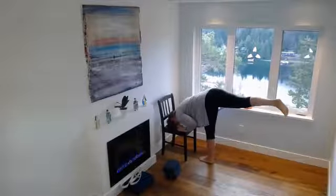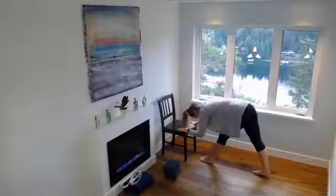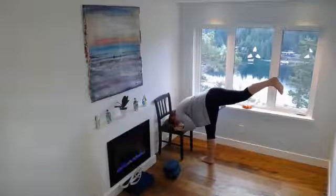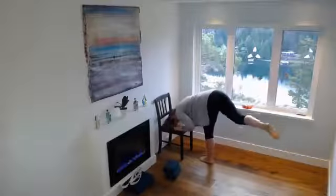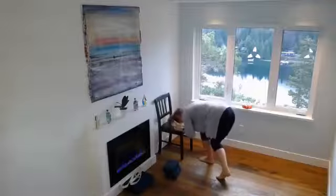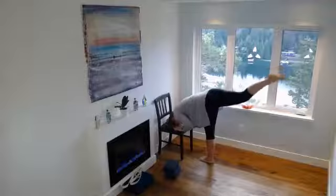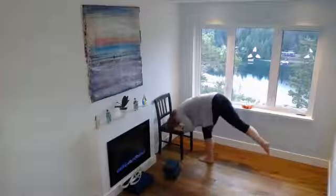So this is Ekapada Uttanasana, it's called one-sided forward bend. The classical is with your hands on the floor. Move that chair to the wall for more stability. Try to square off those hips. When you release, something I learned in the West, that they call it waterfall, it's quite nice. You bring that foot behind in a curtsy and then come up. Or if you want to be more classical, just bring it down behind you.